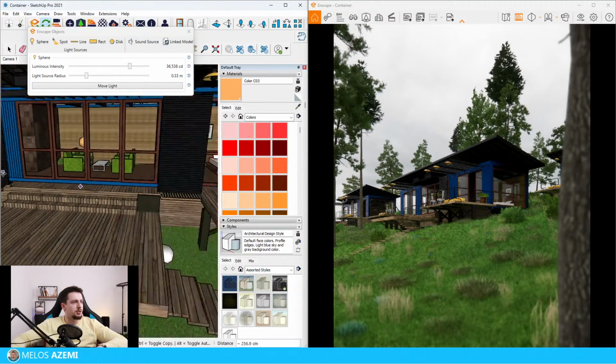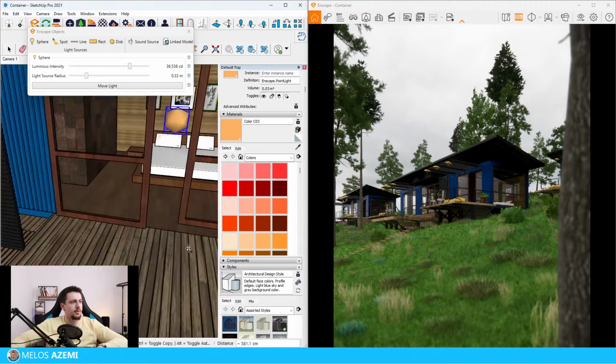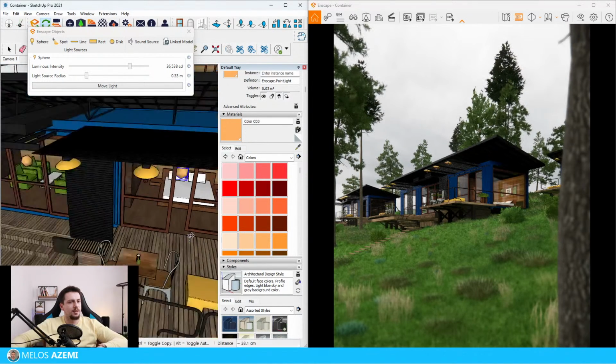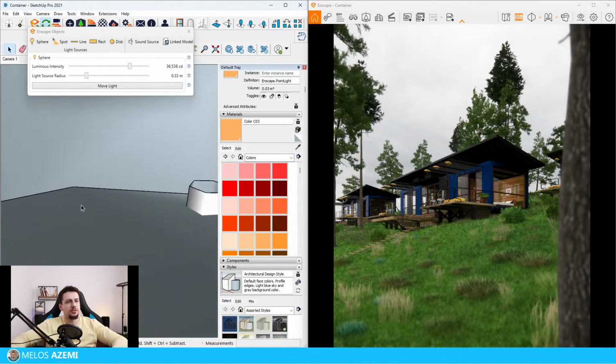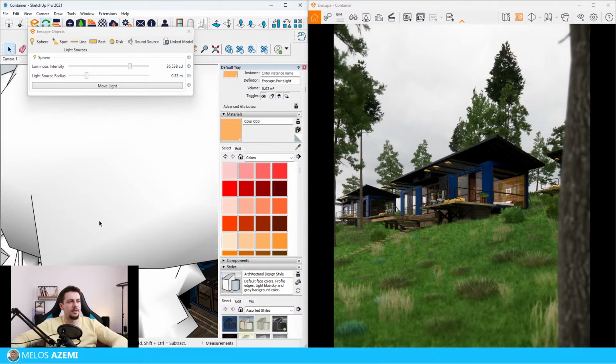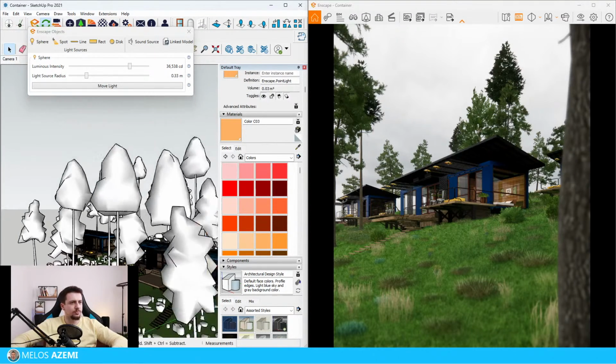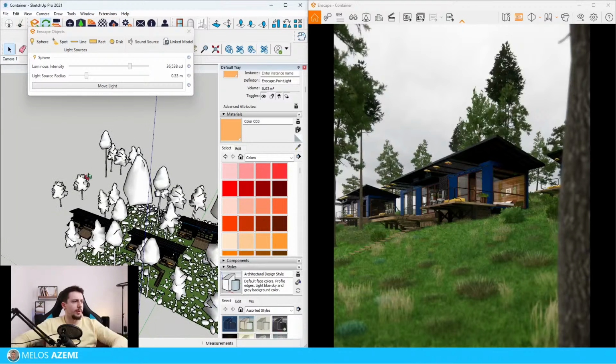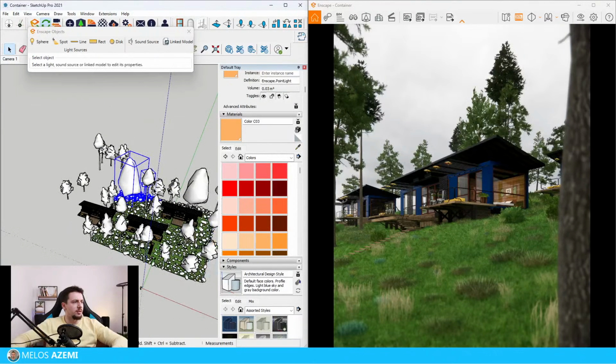Maybe if we have some light in the interior, that can help us see the interior a bit more and have it more see-through. However, we definitely need more trees in the background. Maybe I take care of that a bit later on, but let's see. Let me try and copy some.